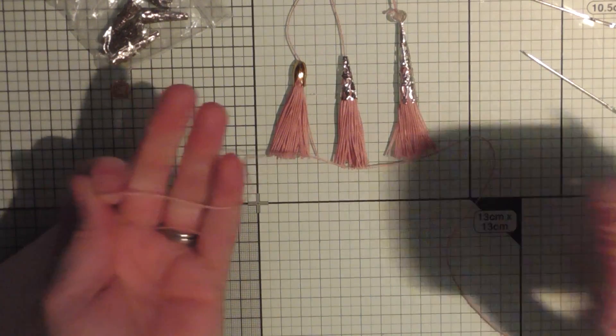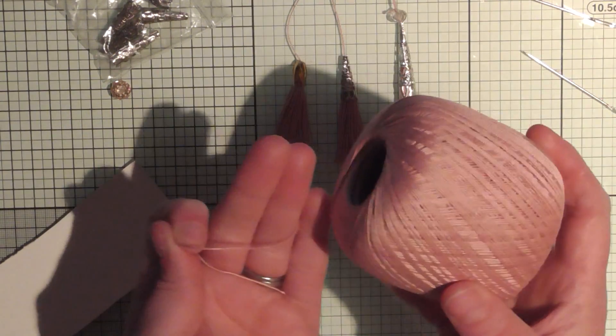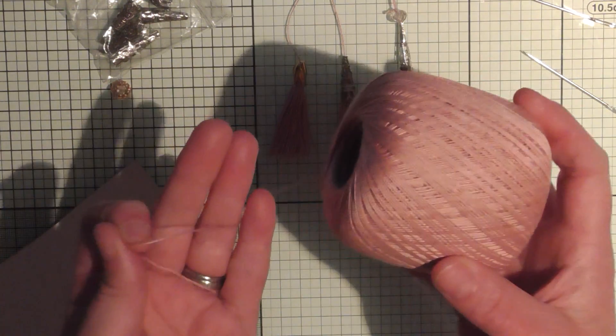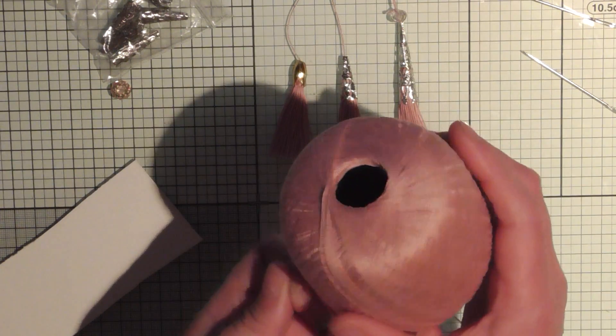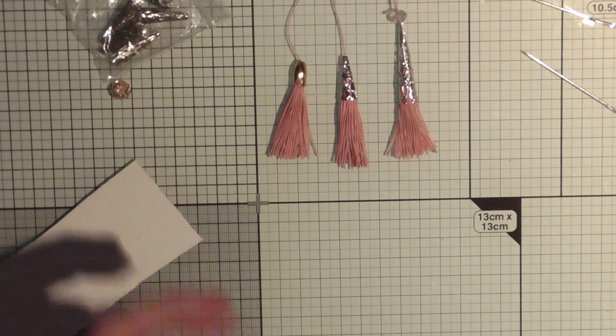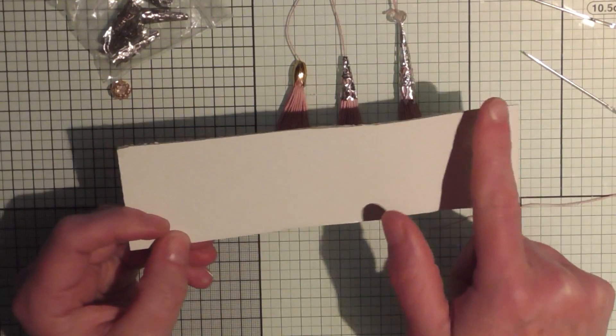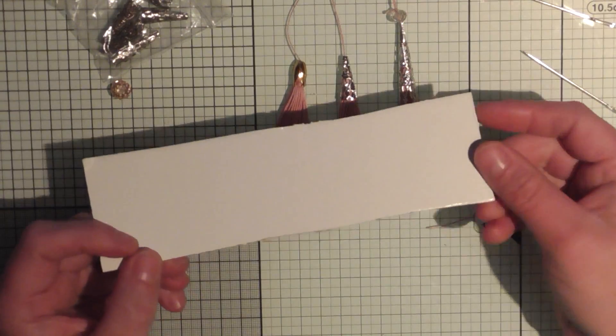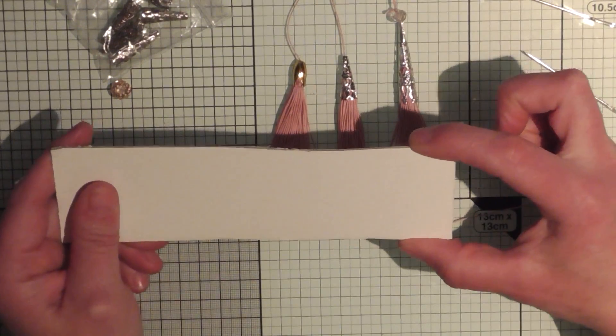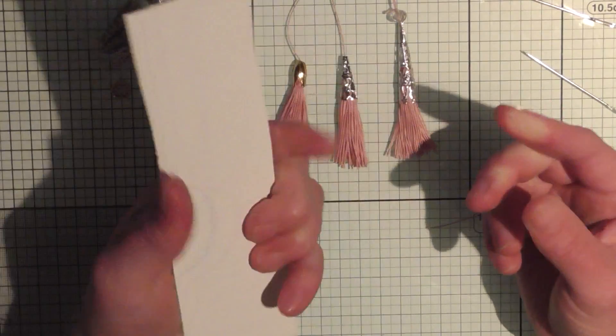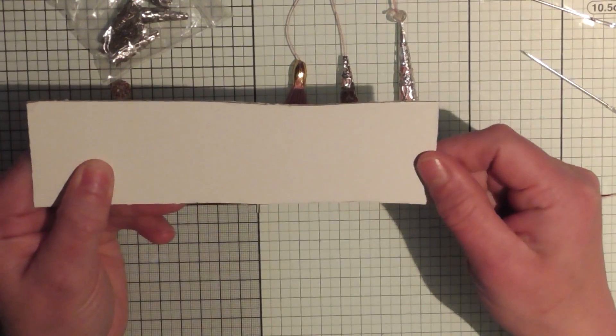Right, so I'm using here crochet cotton. It's a nice silky one. You could use anything, you could use wool, string I suppose, absolutely anything. This is a nice one I bought it last summer when I went to visit my friend Kay, and I never did get round to crocheting with it, so I thought I'd make some tassels. So you want to cut yourself a bit of a template. As you can see, it's lovely and straight. Oh, it doesn't matter. It just wants to be roughly two inches wide because you're going to make a two inch tassel, and then you just have it long enough so you can hold it, really. That's the only reason it's got length, because you're going to wrap round that width there.